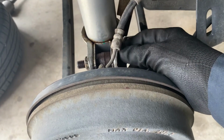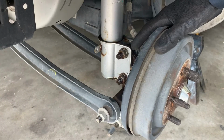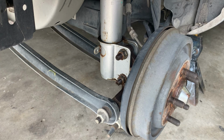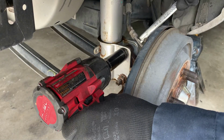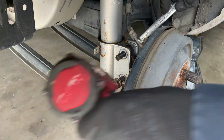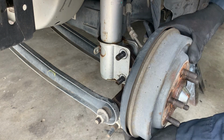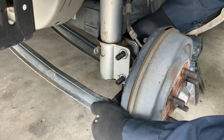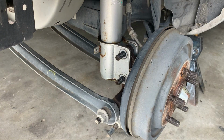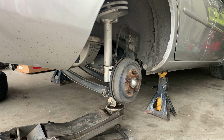Okay, we're gonna hold this bolt here with the 15 millimeter, and that's an 18 on this side. And I'll hit that with the impact gun. See if we can get that bad boy out. I may have to put the jack a little bit down there and put pressure on this so I can pop those bolts out. Get the jack real quick. Okay, I got the jack under it. I'm gonna jack it up a little bit.